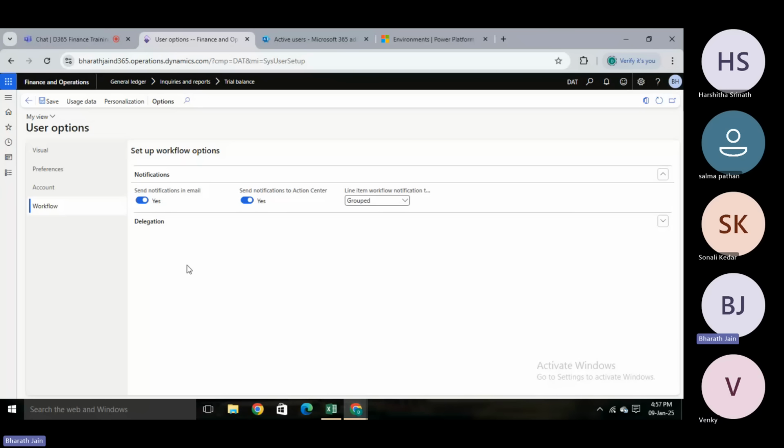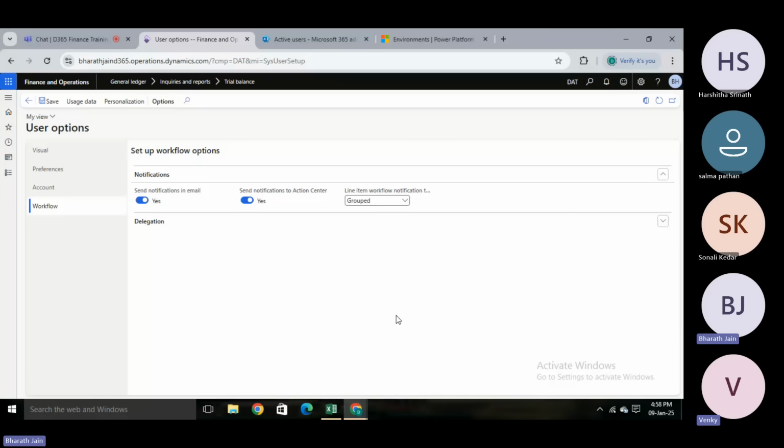Got it. Let's say we are creating an invoice journal. Person A creates an invoice journal, and person B should approve. Once A creates the invoice journal, he will submit the workflow. Once the workflow is submitted, person B will get a notification here when he opens the system. Additionally, he will also get an email saying that person A has submitted the invoice, please approve. Okay, that's your email. So whoever logs in as a user, based on the setup, for example, if you give me the permission to send notification in email, I will get it, correct?